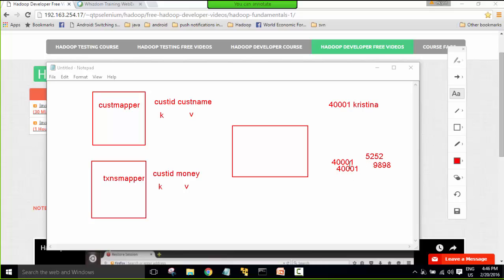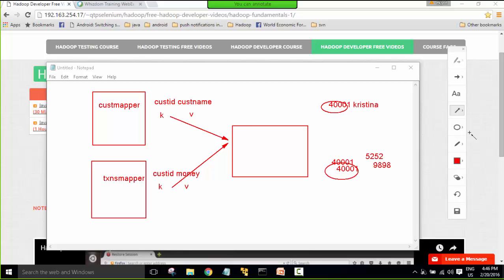Those records which have the same key will go to a single reducer. If there are multiple reducers, the records with the same key will still go to a single reducer. So 4001 from here, and this is also 4001, will go to a single reducer.